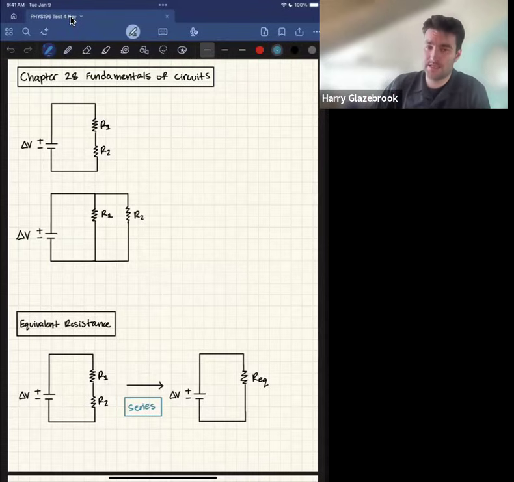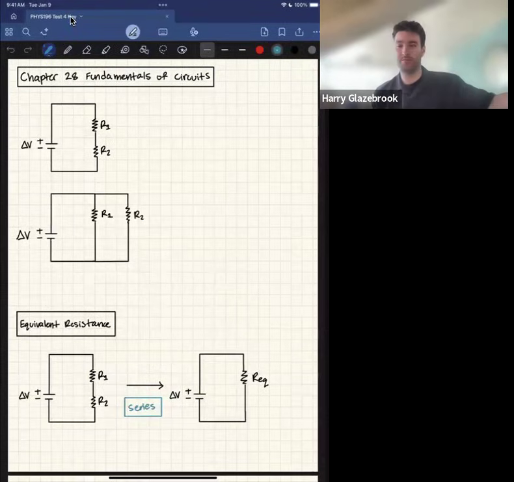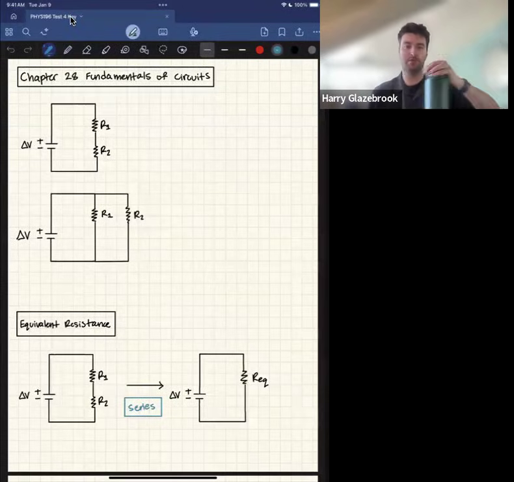For chapter 28 in particular, I'm going to do more example problems than I usually do. The reason for that is because chapter 28 doesn't have a lot of complicated formulas or ideas, but it's how you apply them that's really hard. So you might have found in your homework when you did Kirchhoff's laws and stuff, there's a lot of small things that might trip you up. So especially for chapter 28, not so much here are the equations, but here's how you apply them. And then for chapter 29, it's more straightforward what I usually do.